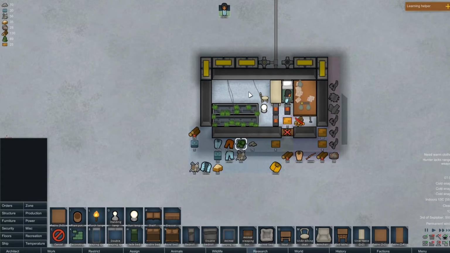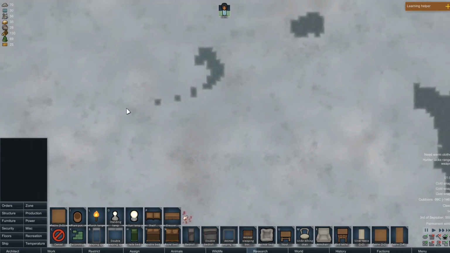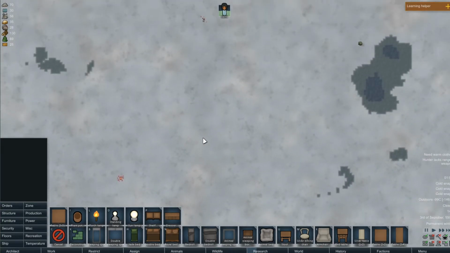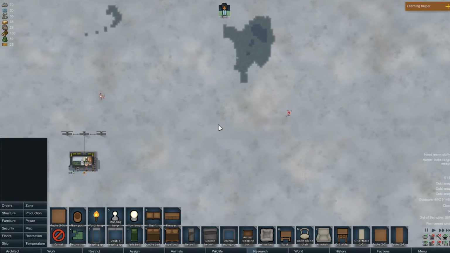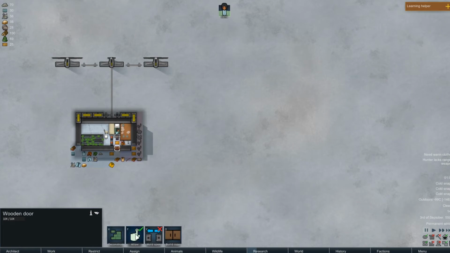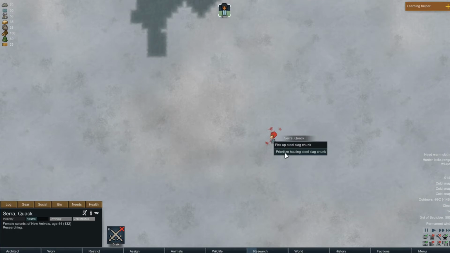What's the temperature inside? Okay, it's above freezing. That's the important part. 99 outside. So, shall I take a run at collecting that? Yes. No, that's a bit of a long way. I can take a run at getting this one. There. Okay, go and collect that.